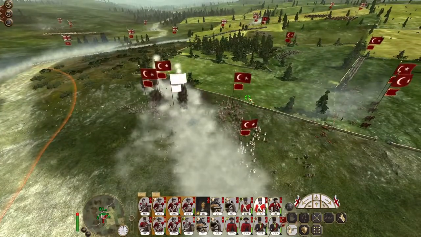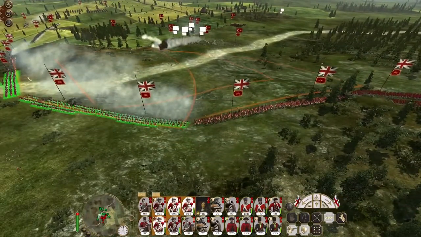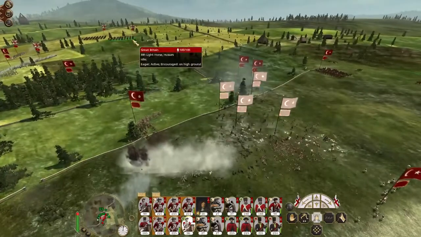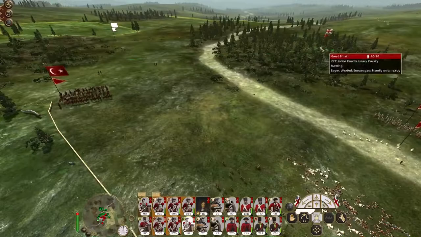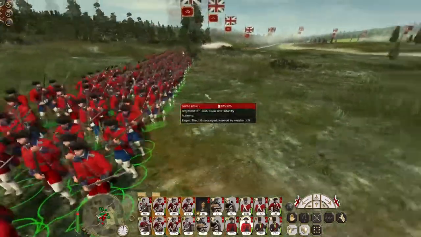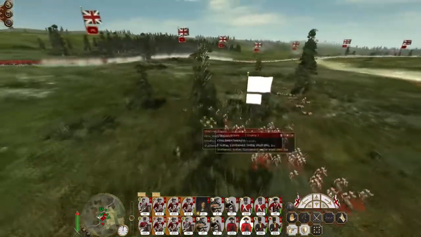Oh my god. Devastating. Oh, these Bashi Bazooks are going to charge as well. So let's get my heavy cavalry in to attack the general's bodyguard. My Swiss line aren't yet formed up, but they soon will be. Pour fire into the Bashi Bazooks. I mean, they are so depleted.